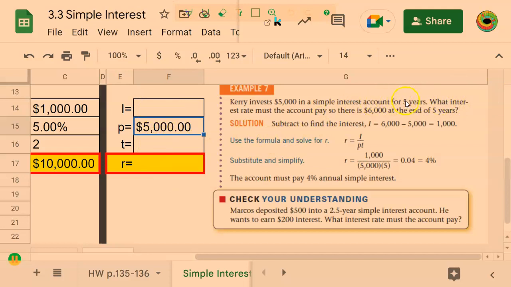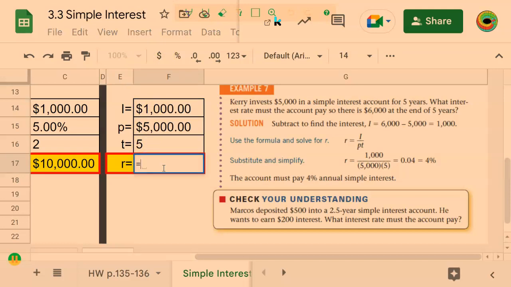And he's investing for 5 years. Time is years, 5. There we go. So I don't have to divide by anything. No, I don't have to divide by 12. Everything's already in years. And the interest rate is saying I want there to be $6,000 at the end. So I already have 5,000, which means the interest total is going to be $1,000. That way I'll have 6,000 at the end of the 5 years. That's a dollar amount as well. So the question is, what interest rate would have that happen?